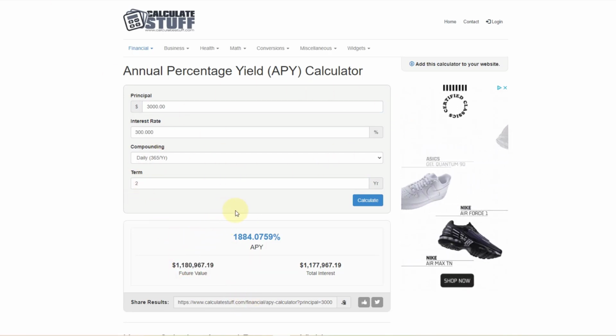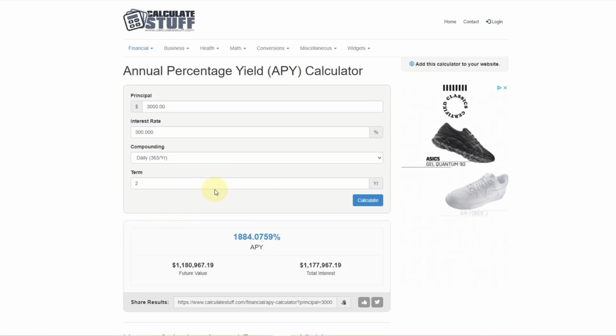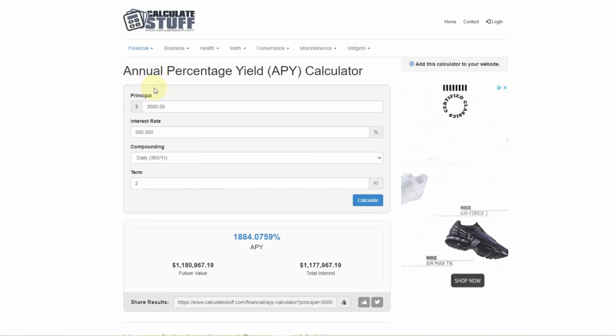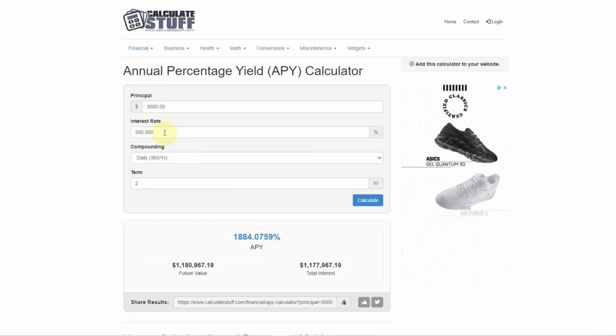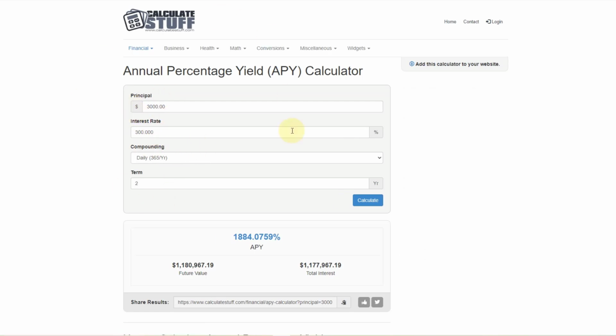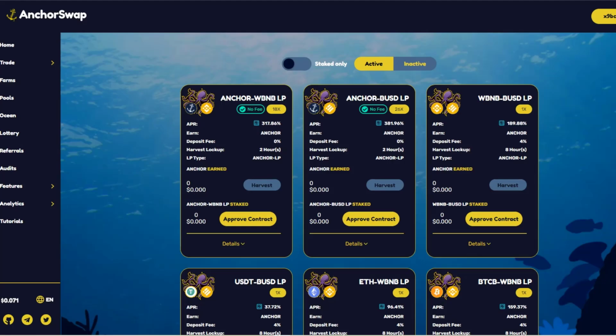I'm extremely positive here about NIOB. I mean, you can do that already on other decentralized exchanges, but I just want to show you what you can actually do with NIOB. And to be honest, the 300% interest rate is a realistic one. I'm extremely confident that this is going to work out because it works on AnchorSwap, it works on other exchanges, it works even on Uniswap and PancakeSwap and ApeSwap. And NIOB has much more to offer, like cash in, cash out. There are a lot of features that other exchanges do not offer.